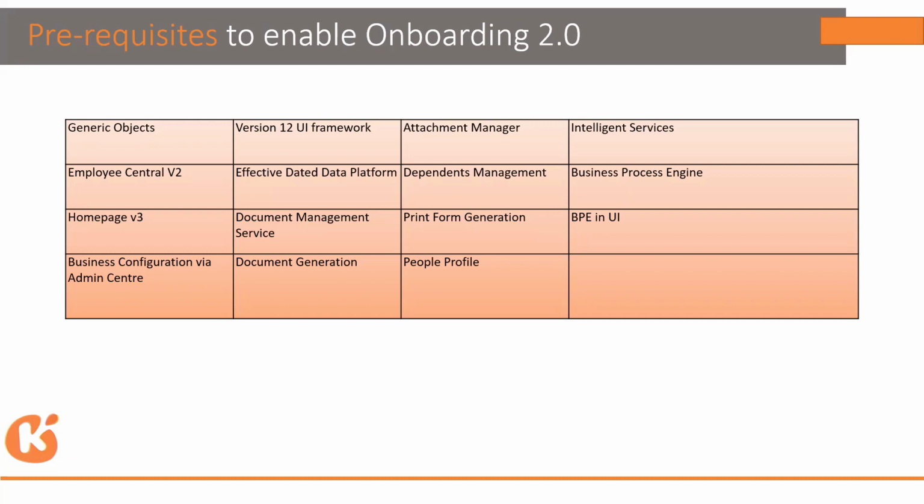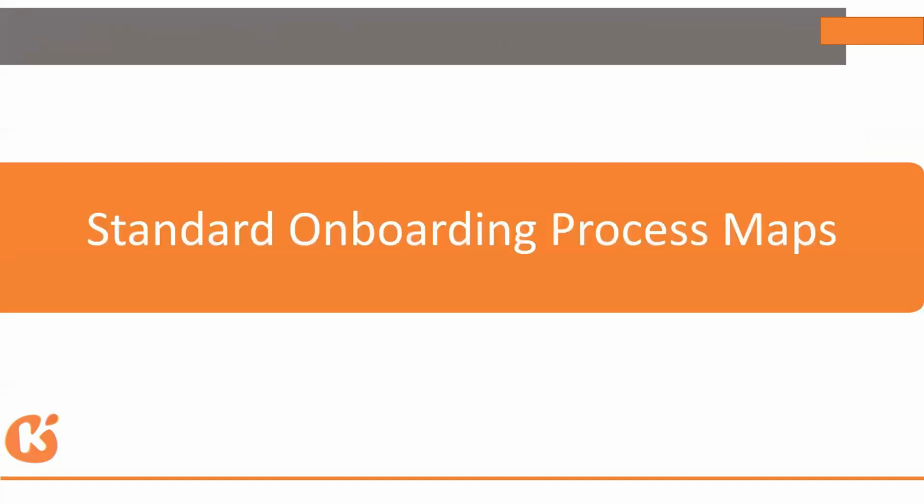Like you have an add new hire screen, the same way the Onboarding 2.0 screens also look like it. So it's based on the Employee Central framework. The prerequisite is to have Employee Central to get the full Onboarding 2.0 experience for the client. There are other Employee Central settings like attachment management, intelligent services, and effective data platform. These are the Employee Central configurations which should be there as a prerequisite.